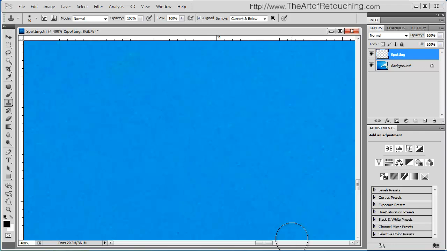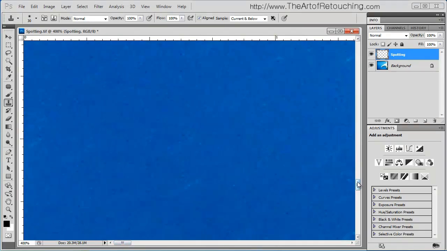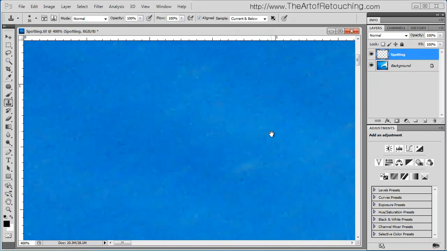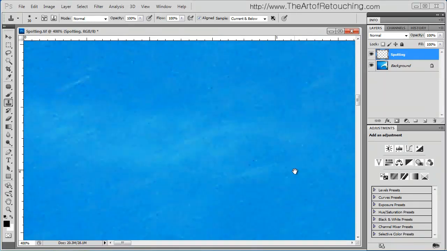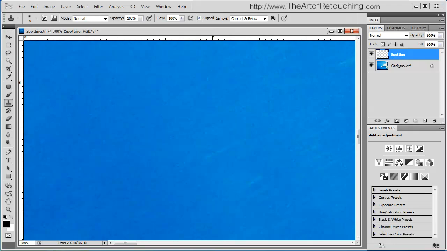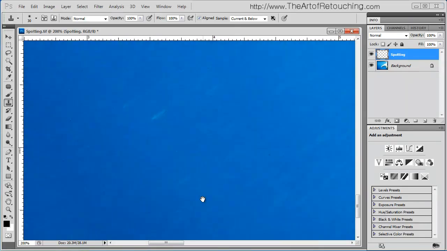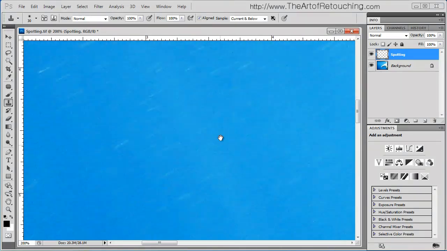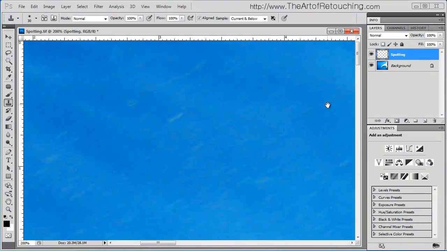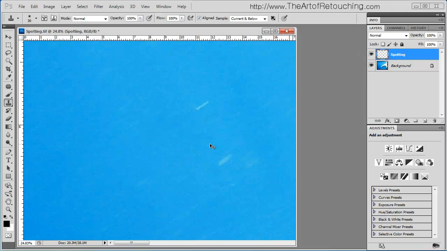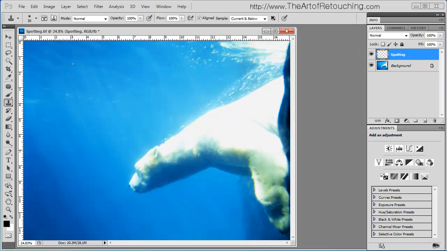But generally, when it is done properly, you would start in a top corner or a bottom corner, whatever you want to do, and just go in a very linear fashion, going from top to bottom. I'm just going to zoom out so I'm not taking forever here, and then zoom from top to bottom, and then when you reach the bottom, grab the corner, move over to the side, and then come back up again, making any corrections as you go. Slide it over and then go back down. So essentially you're going across the image in a very zigzag methodical pattern so that you don't actually miss anything.